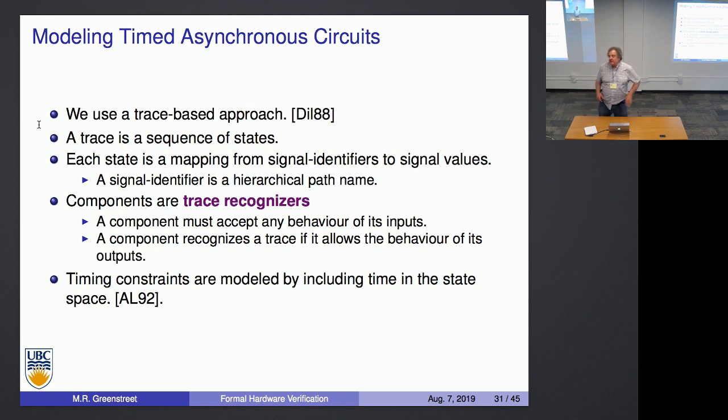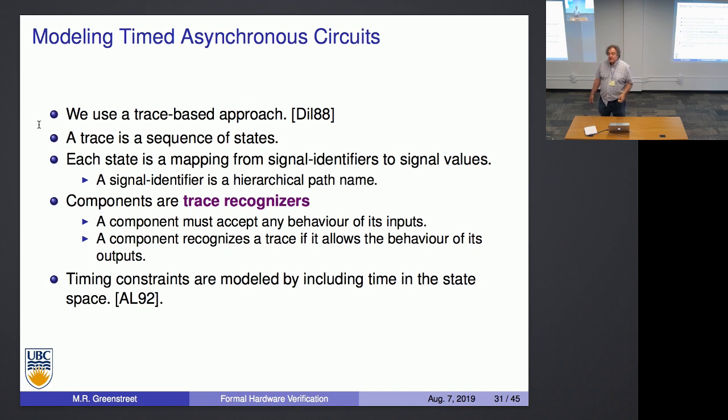Right, so the environment can be nasty and bad. But a component says, if I look at the actions on this trace with respect to my output, are they ones that I could have done? And if so, the component says good trace. If not, it says bad trace. And now a trace is recognized if all the components of the circuit recognize the trace. So we have very simple semantics for a circuit.